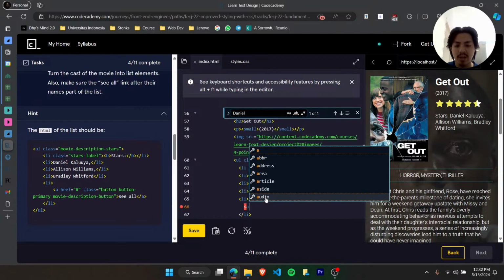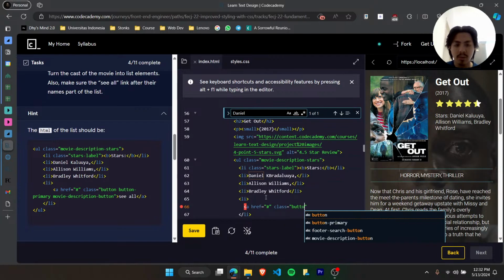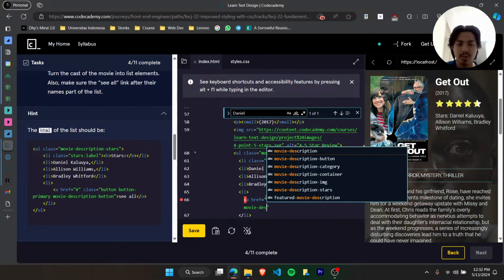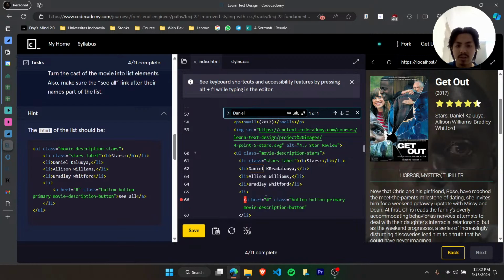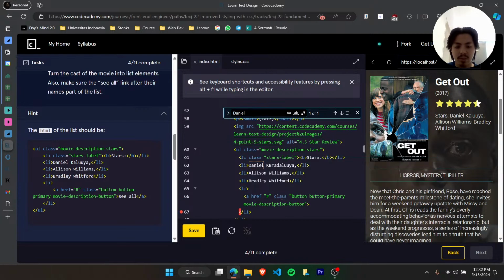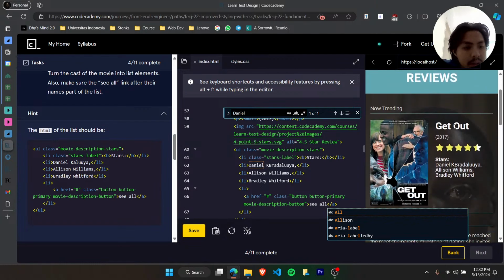Nice. Let's go to Ahref. It's going nowhere at the moment, but it has a class of button and then button primary and then the movie description button. Nice. And inside of it is the See all. That should work, right?